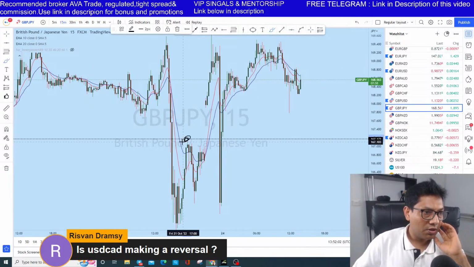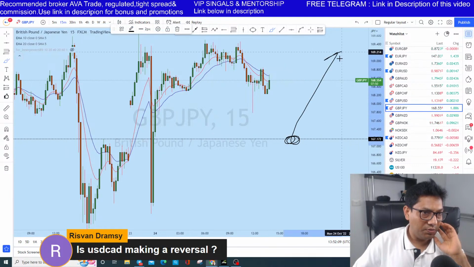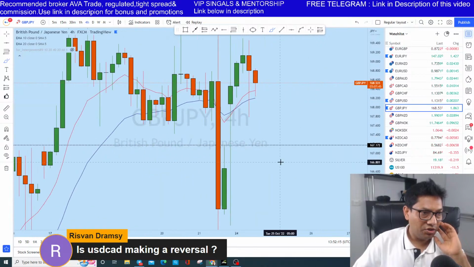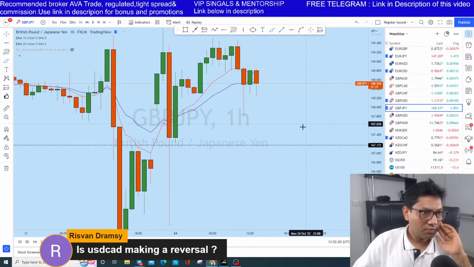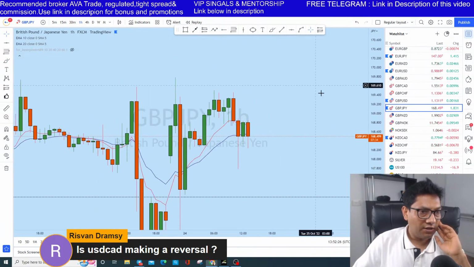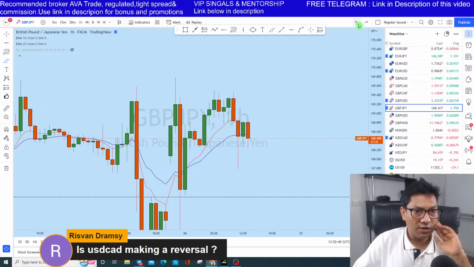This previous support, which is previous resistance acting here as a support, and I think that this will be the zone for buying GBP/JPY. So far for me, GBP/JPY is still bearish. We could still see a move to the downside on GBP/JPY. So this is the hourly candle, but I think that after the closing of this, after 7 minutes, we could see a candle like that, and then should see some move to the downside, or even after this one we could see a move to the downside.